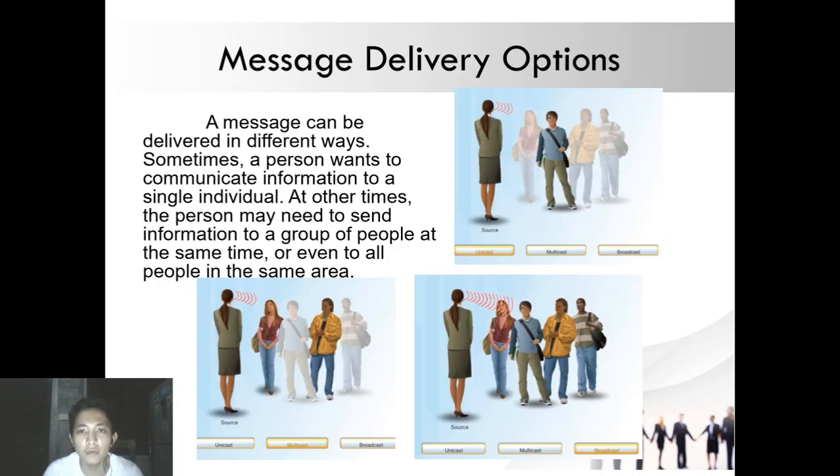So, message delivery options. A message can be delivered in different ways. Sometimes a person wants to communicate information to a single individual. At other times, the person may need to send information to a group of people at the same time, or even to all people in the same area.